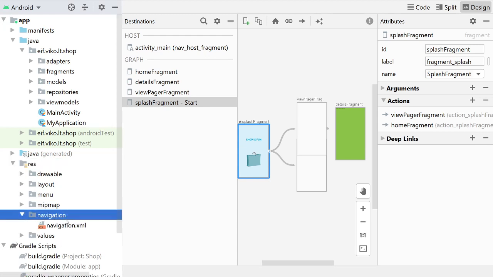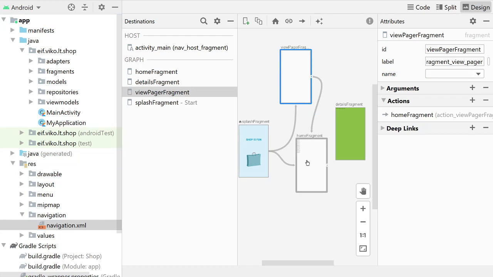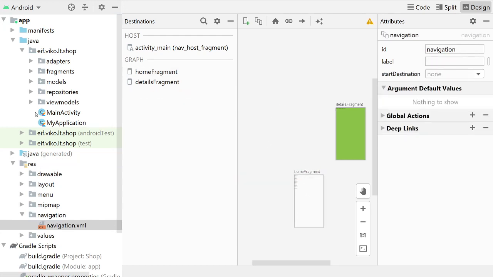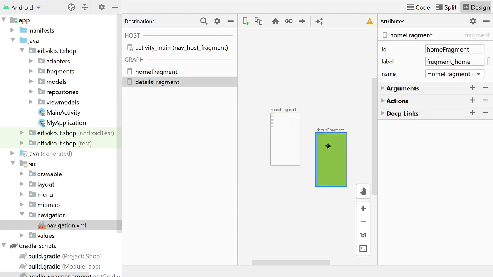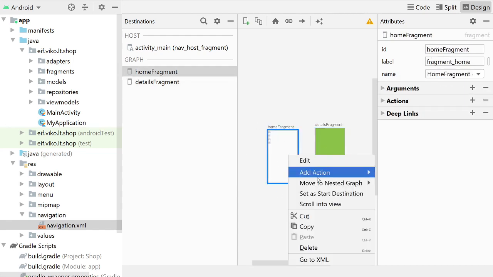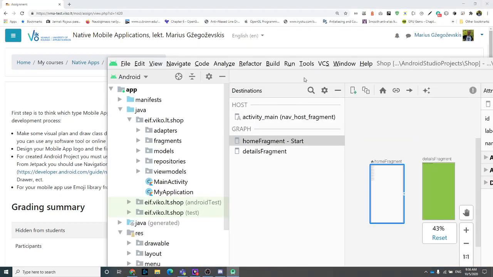And we have navigation, and we don't have the splash fragment and ViewPager. Okay, those two fragments exist already. The start destination is a home fragment first, and when we run this program it is very simple.